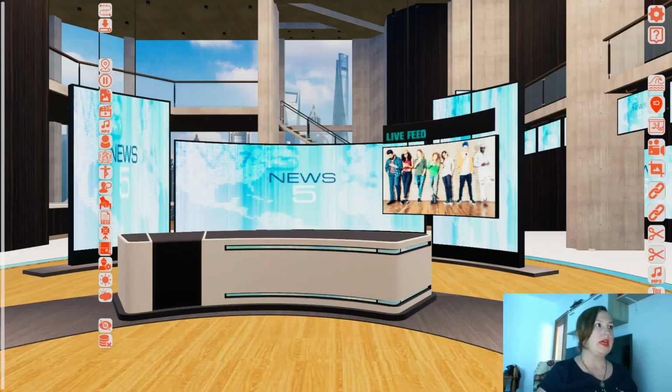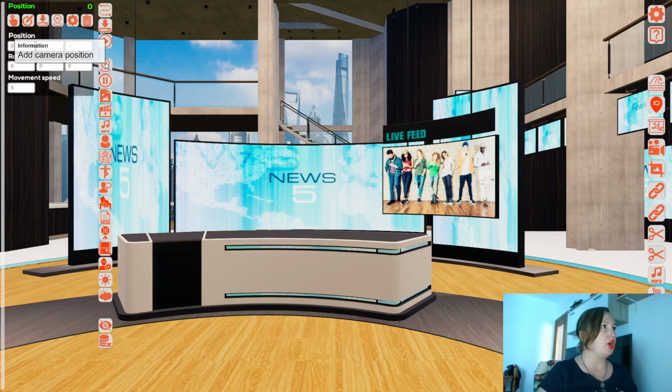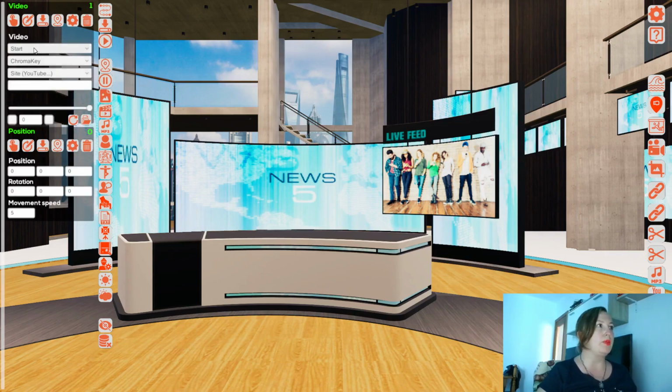The next point in the timeline menu is the add video switcher. Here it is. If we click this, I will add a very short timeline. So we are adding the position, we are clicking the add video switcher, and here is a very important thing. First of all, is the drop-down menu of what you would like to use. If you would like to start video, stop video, pause video, or resume video.